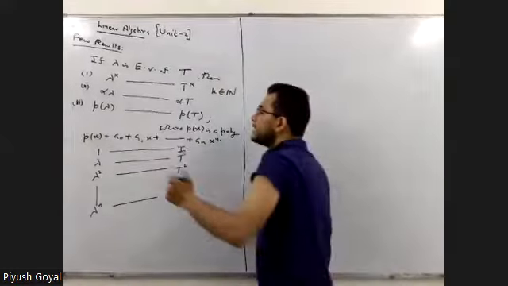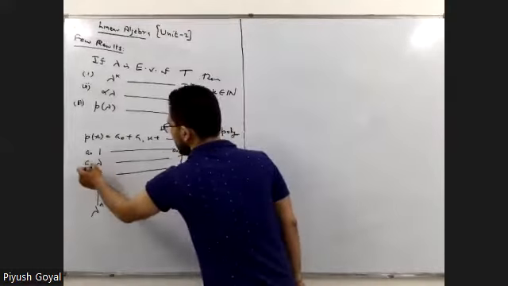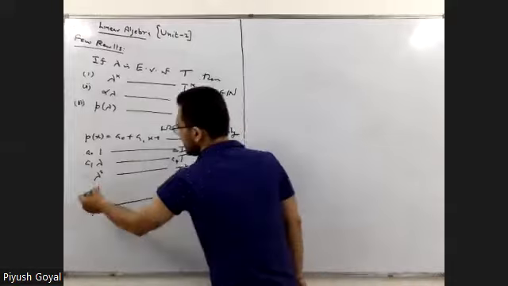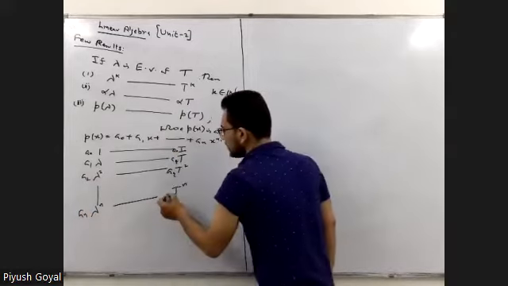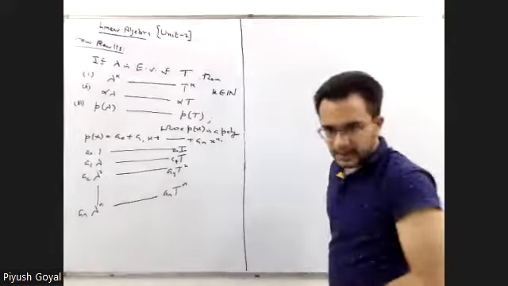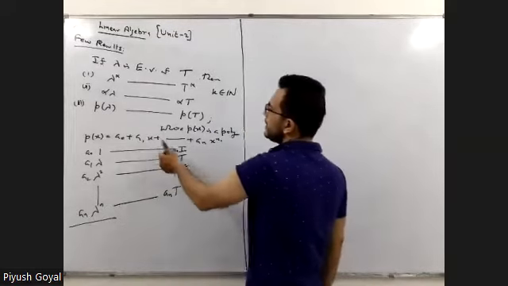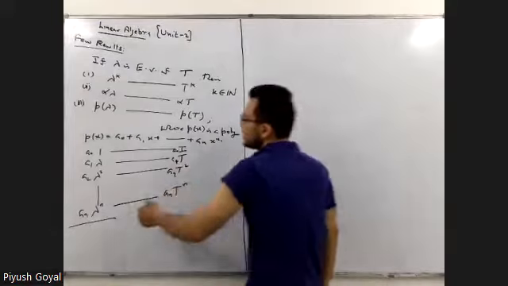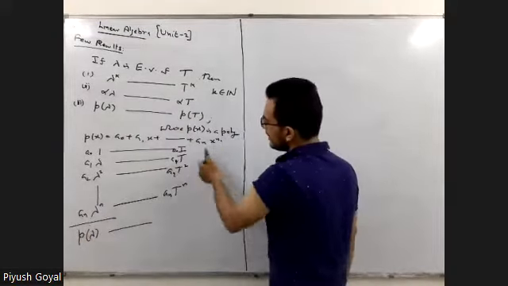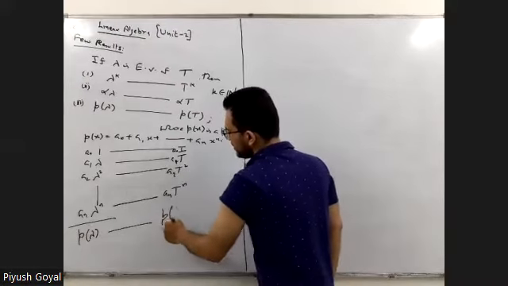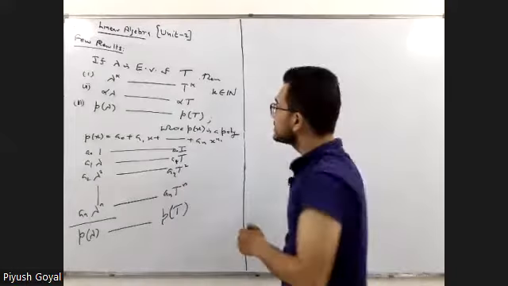Done. Then you multiply this by a0, this by a1, this by a2, and so on, this by an. You add them. When you add them, it will obviously become a0 plus a1 lambda plus a2 lambda square up to so on an lambda raised to n. So this is p(lambda), which is eigenvalue of p(T), hence your theorem. So this is one result, we will use this.